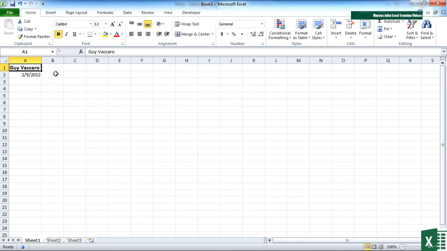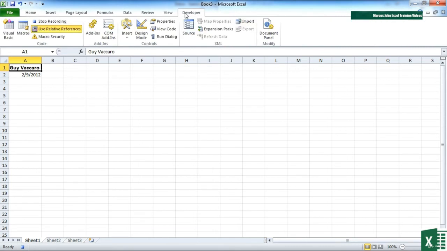To now stop the recording, I can go back to the developer ribbon and click stop recording, or come down to the status bar and click stop recording. Either way is as good as the next. Stop, and I've now created and effectively saved my first macro, and the macro will have been converted into Visual Basic by Excel. I've done no programming whatsoever. I've just recorded a few steps that Excel has then done the code writing for me.